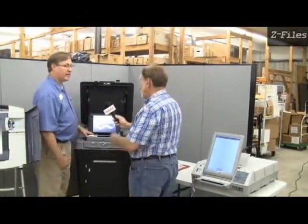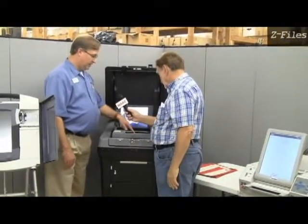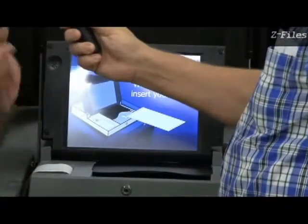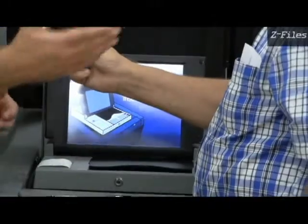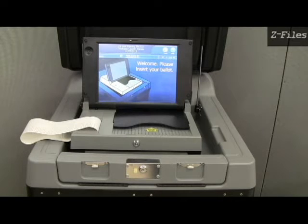Okay. Now you've got part of the system that you use in your office to tabulate sitting over here, right? That's right. So like I said, the ballots from this AutoMark are all marked on the same paper, the same paper ballot you and I get, and then all those ballots go into one of these tabulators right here. So each precinct has one of these. So every precinct or early voting site has one of these, and you can see right there, insert ballot here, it's going to go straight in there, and then all the ballots get commingled, my ballots, your ballots, and ballots that are marked on the AutoMark. Inside each one of these machines is a modem that cellularly contacts our office, which is what makes it go so gosh darn fast.